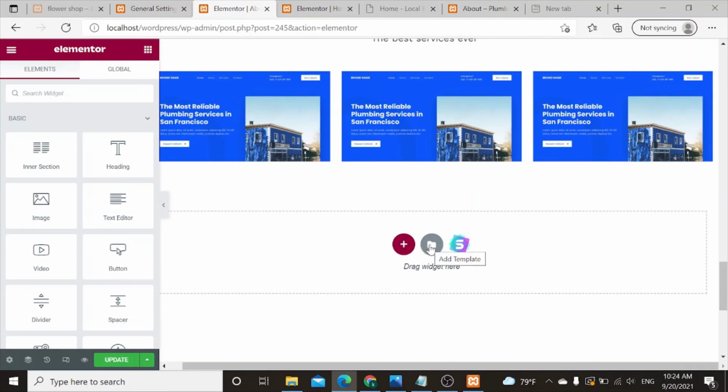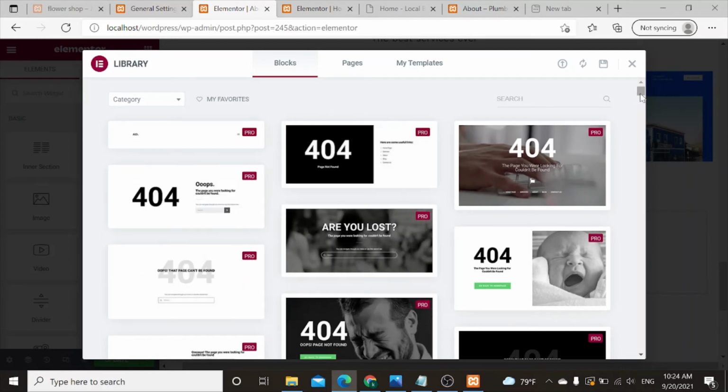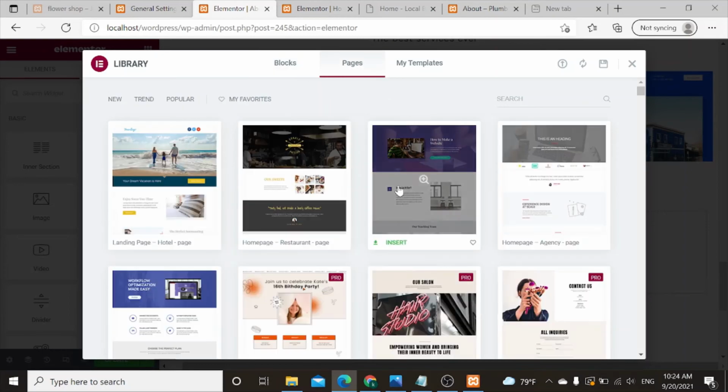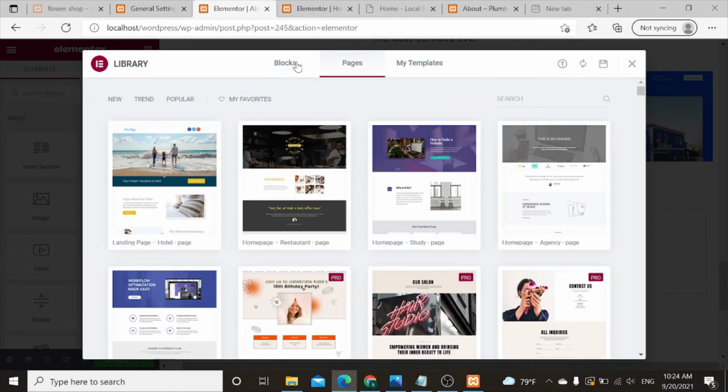Or you can decide to add a template. We could choose from any of the blog ones. As you can see, if you go around, you can see pages to choose from. You can get a template as well by typing in what you want.